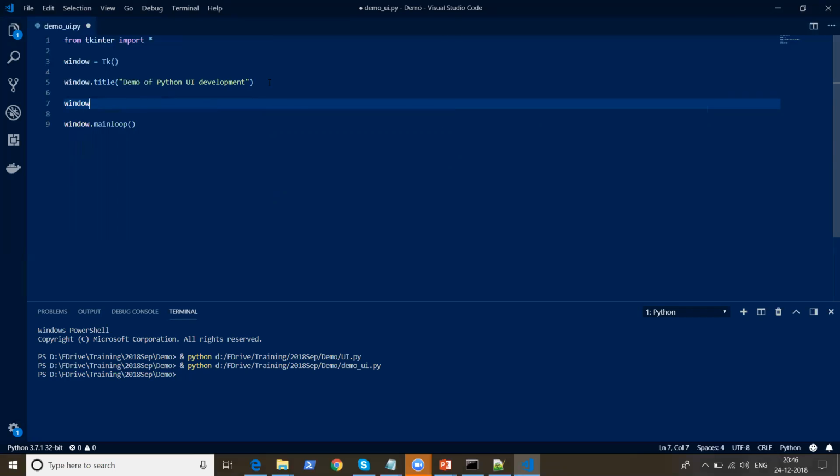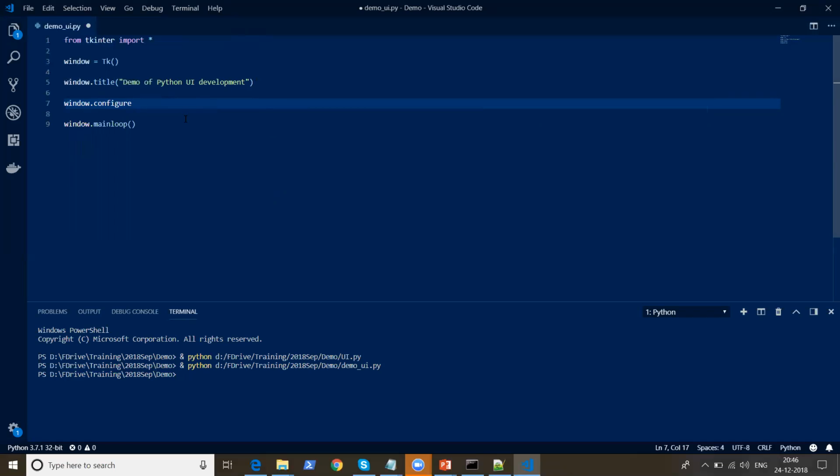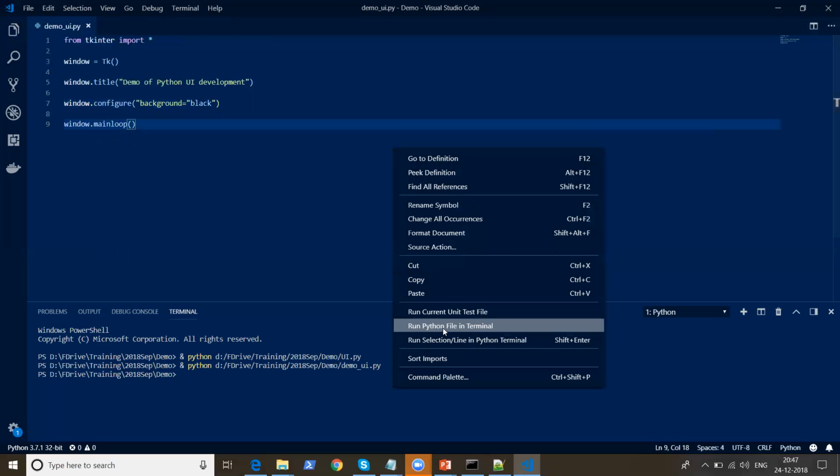Or if you want to set some color, let's say the background color, I say configure, and the property is background, equal to black. Save it and just run it.